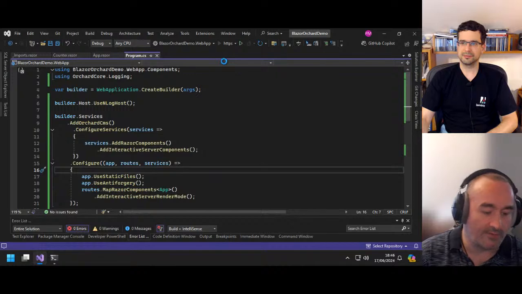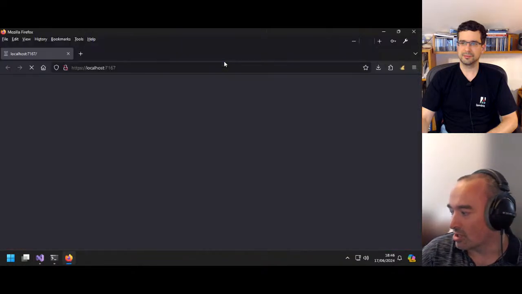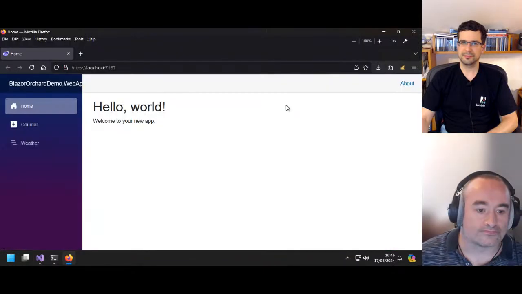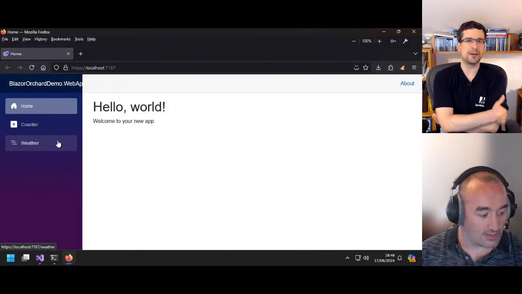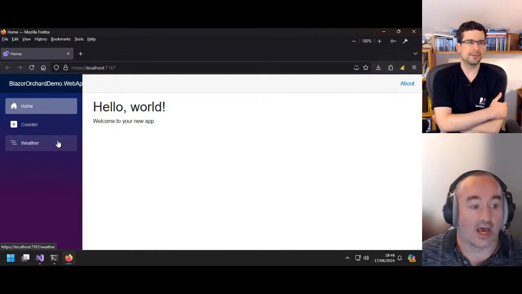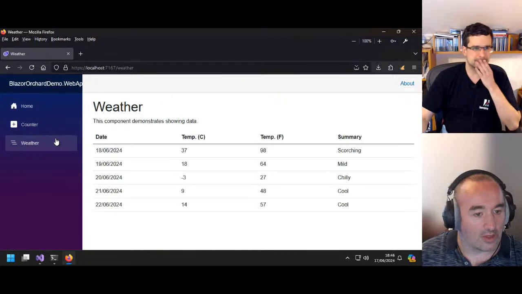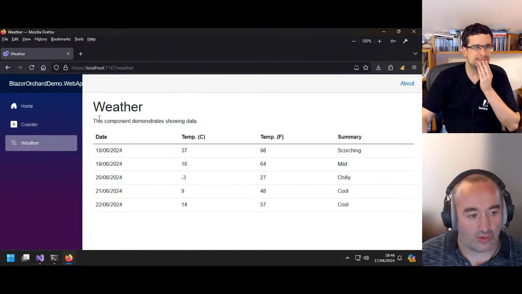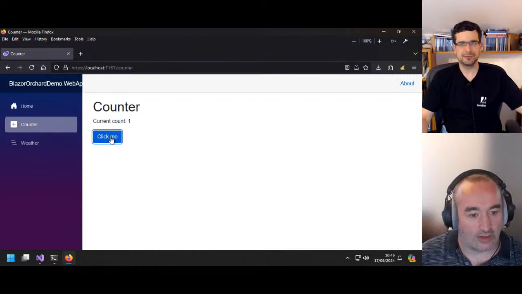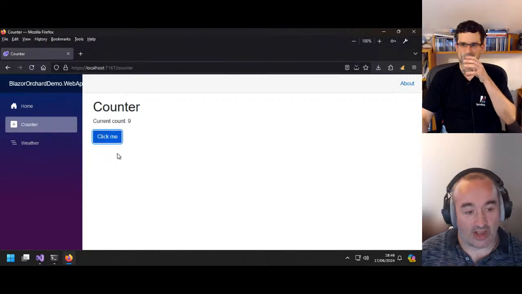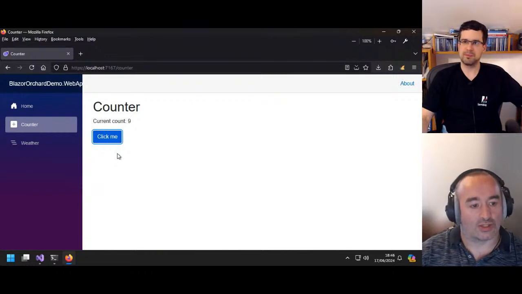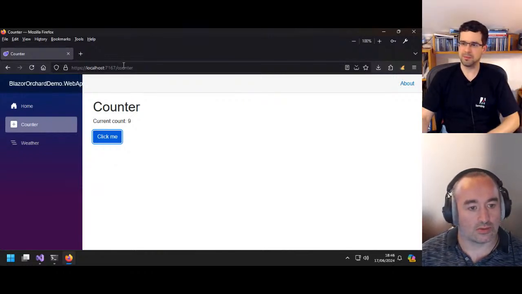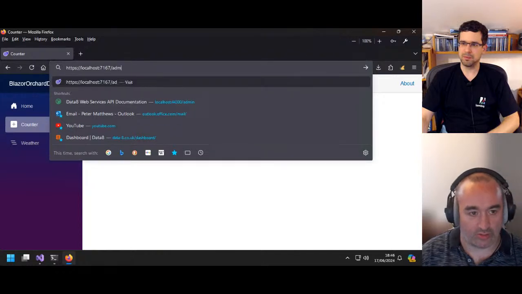So now if we press play, finally, this should all work. So we have our scope 2, which is not just a separate scope, but also a child scope of scope 1. Yes. We have our weather app, we can see it works, and now finally our counter ends up working. So now we have full productivity within Blazor.